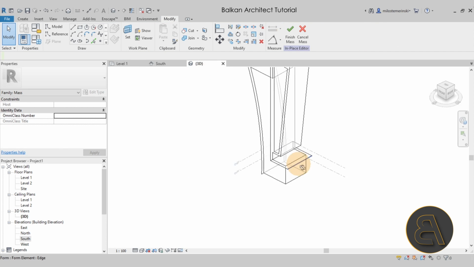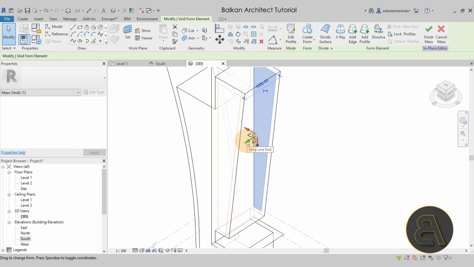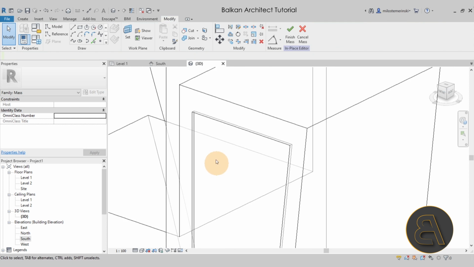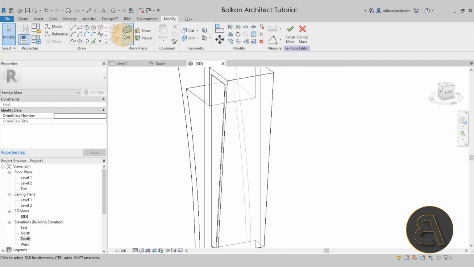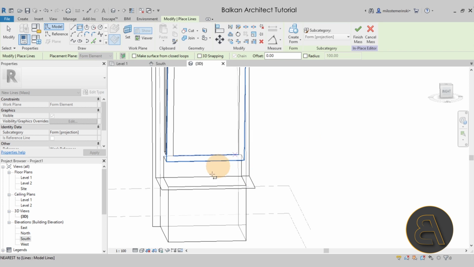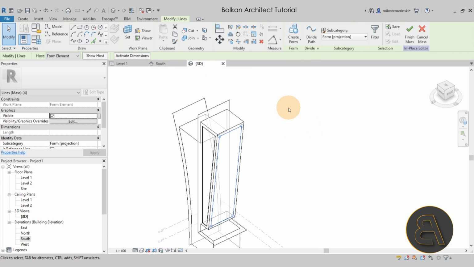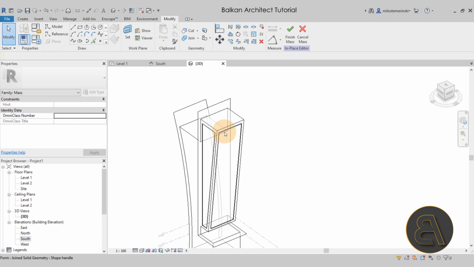But before we finish this, we just select this, go to create form, use the void form. It's going to extrude it out. We don't want that. We want, I don't know, perhaps like 10 or 15 centimeters, just like so. So as you can see, we only have this little indentation in the building on this side. So you just want to do that on the front, perhaps. So again, you go to set work plane, select this plane here, use a rectangle, go, I don't know, like that. It's easier on the front. Again, you go to create form, void form, and then bring it down to 15 centimeters. And then you just repeat this whole process on the other side.